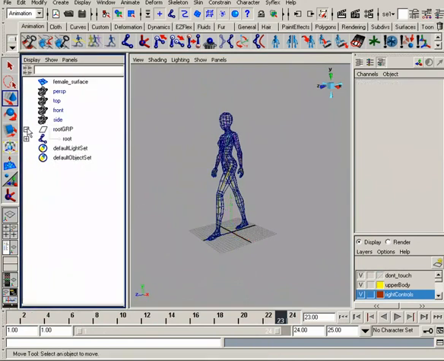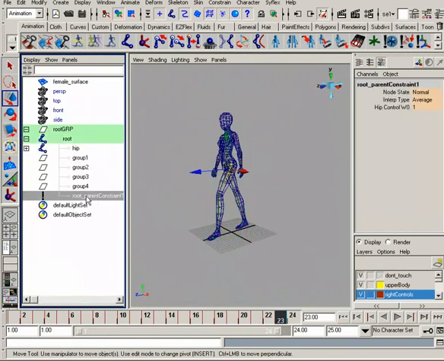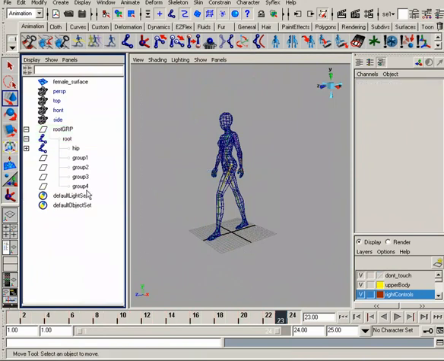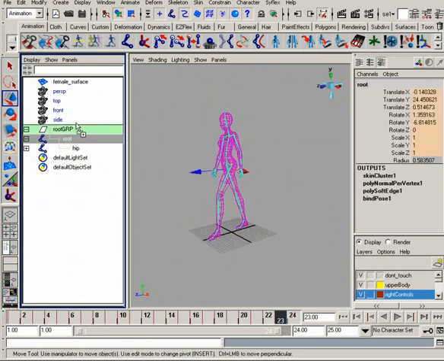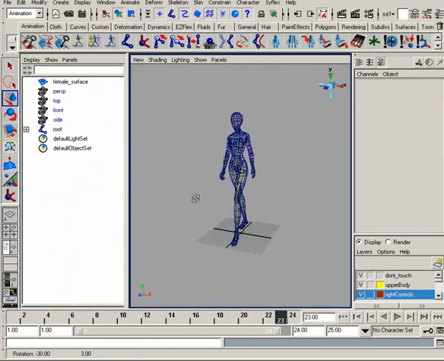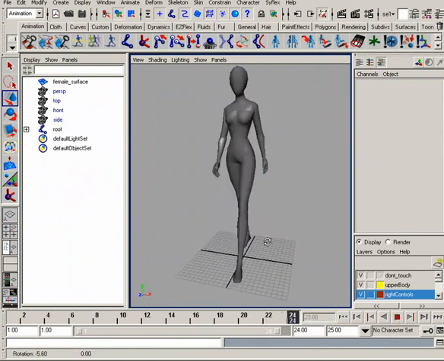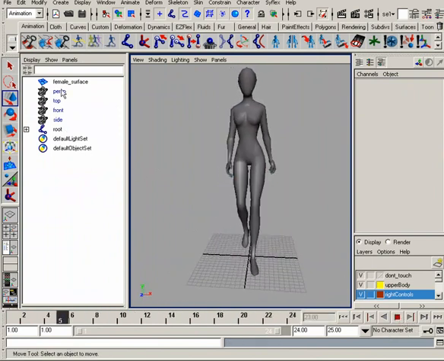And then over here, we can go ahead and clean up any of these groups. We don't want any of that. This root parent constraint, we want to get rid of that. Delete any of these extra groups that we used to have. And probably just even move this root joint out of the root group. So, essentially what we're doing is we're cleaning up this scene to where all we end up with is the animation, the bones, and the surface.